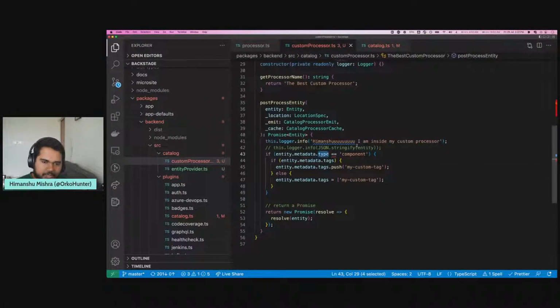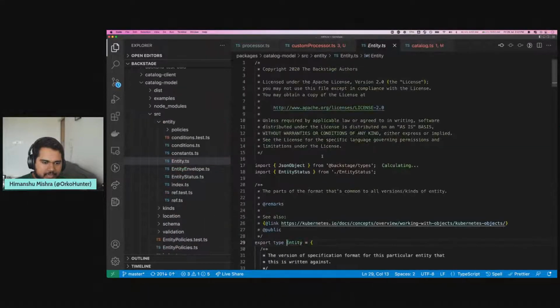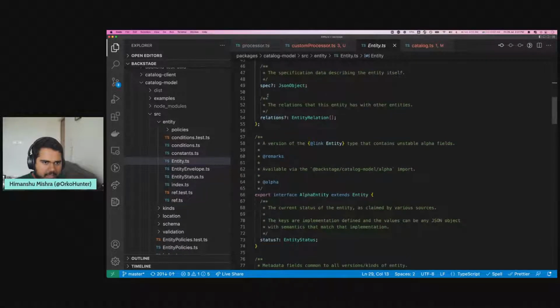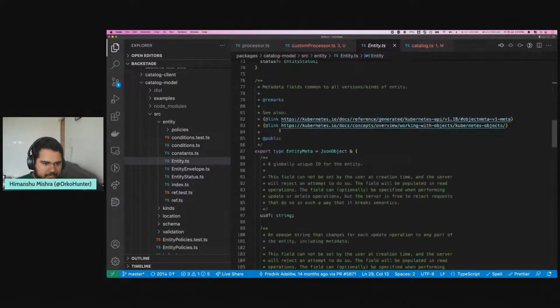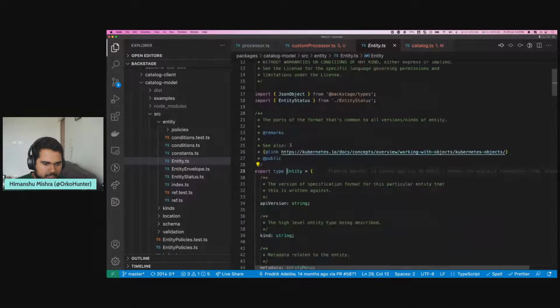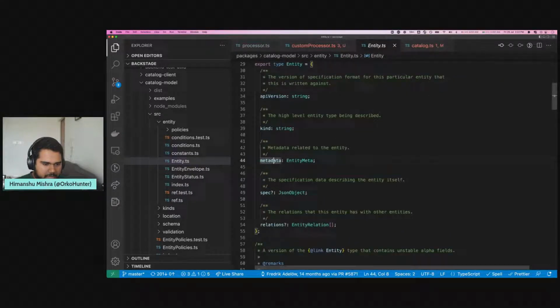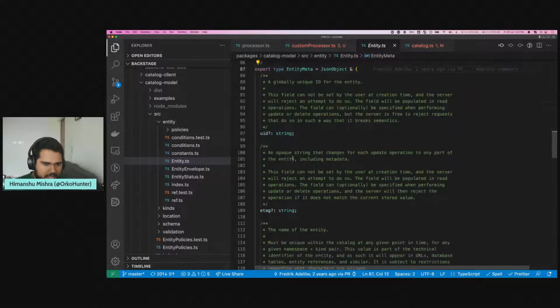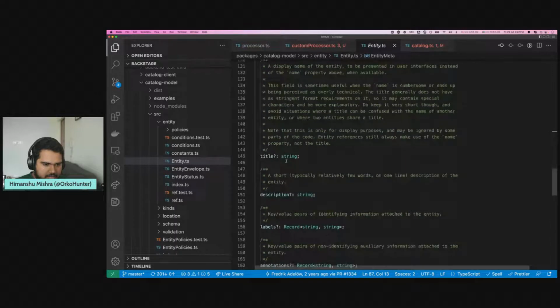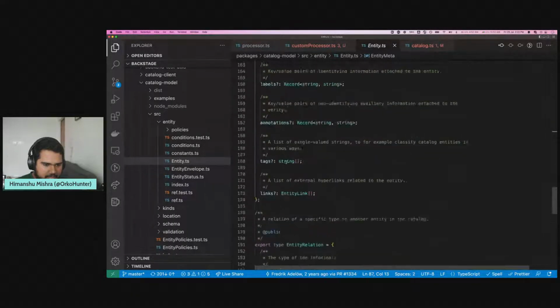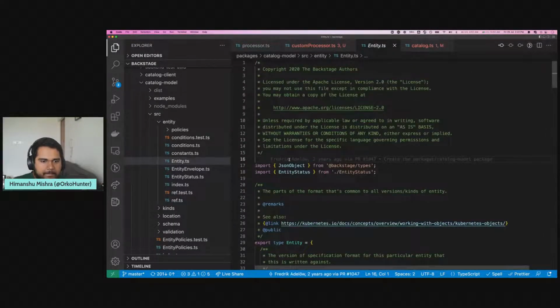Did it do this right? I think it's kind, right? So entity, if we look at the spec, entities have metadata, and then entity metadata has, where's the kind?